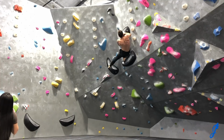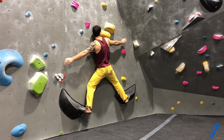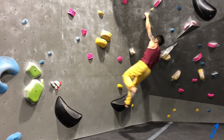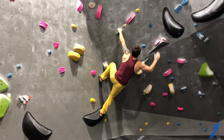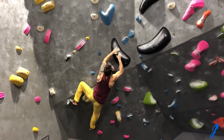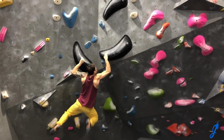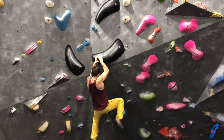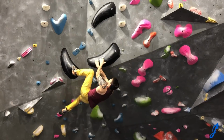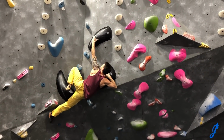And even when I was able to power my way through that section, still falling at the top there. So here's just a close-up. My roommate was here one of the days and got a few close-up filming action shots, which I really appreciated. So I was getting locked into that. I do love how you swing out and then need to cut feet in order to get the left foot up. And then once again, the lock-off move.